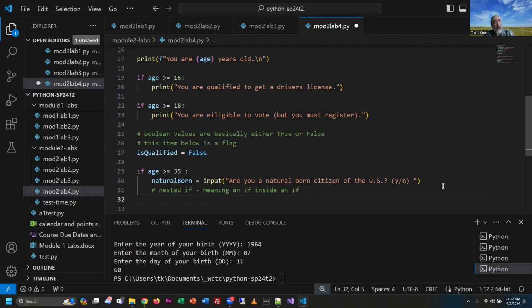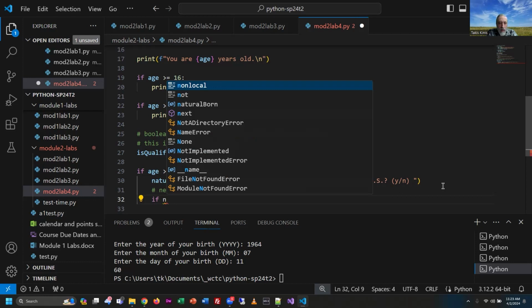Okay. How deep can you nest your if statements? As deep as your mind can take you, basically. There is no limit on that as far as I know. Most people rarely go beyond 2 or 3 or 4 levels of it, but you can go pretty deep. I have seen some code examples that go very, very deep.